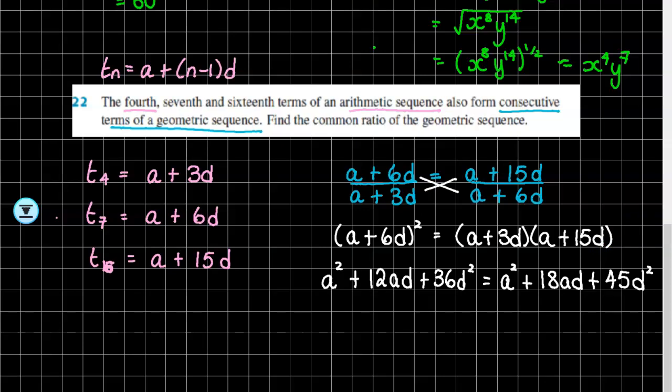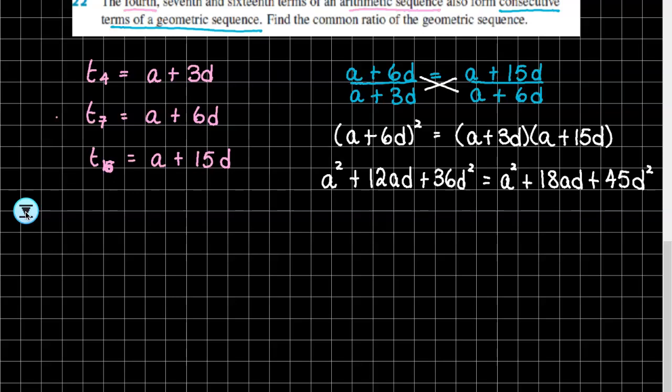Happy? I'm not going to ask who did, but I'm sure someone might have gone A squared plus just 36D squared. So just remember, when you're expanding a perfect square, do it properly. Don't forget that middle term, 2 times both bits. Anyway, what do you notice? What do you see? A squared? So a little bit of high hopes there. Can we do anything else?